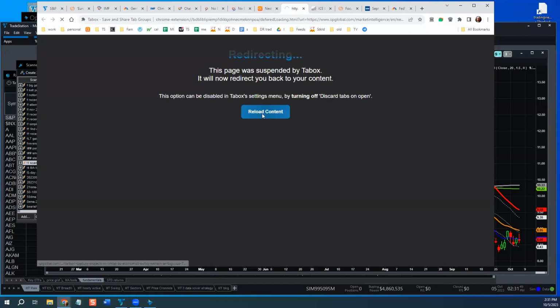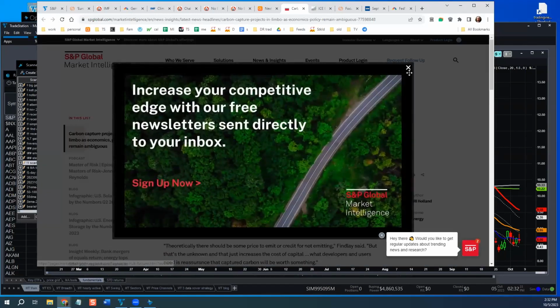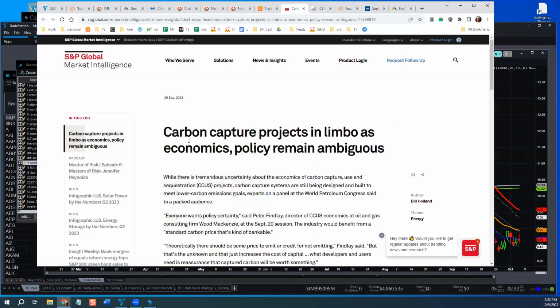And I've got a whole series of articles here. These are at a point now, in my opinion, where there's just way too much negative chatter on ESG and clean energy, and I think we have to realize that this trend, as we know it, is done. It's been done, but I think we have confirmation now. And when this starts to come from S&P, this isn't coming from some conservative anti-green energy source. This is coming from S&P, which has been pushing this.